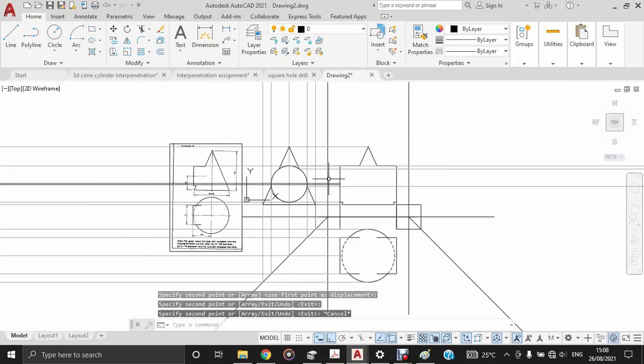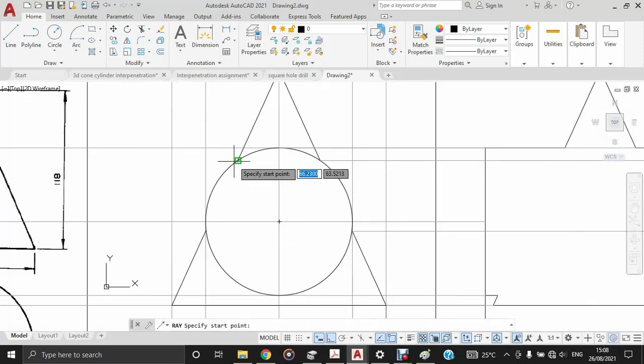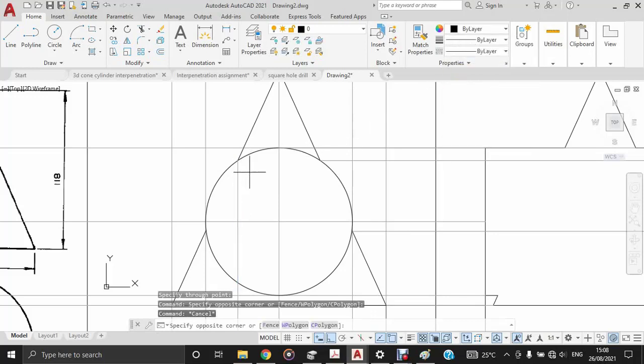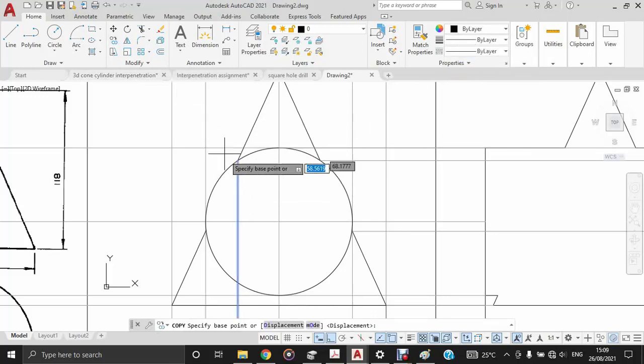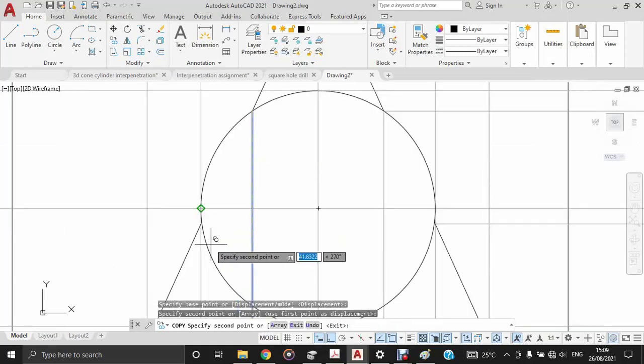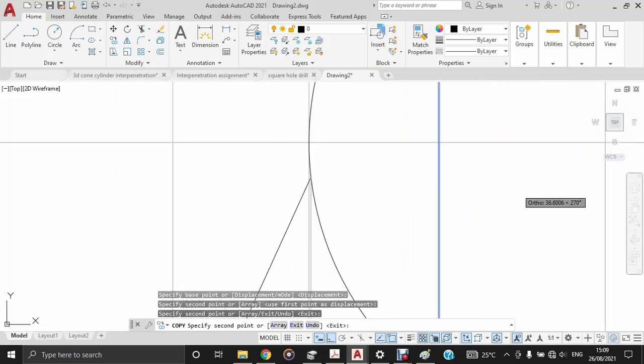Okay. So we should also draw ray lines coming down. Change color and copy it. Copy it. Every vertex you see, copy it there.